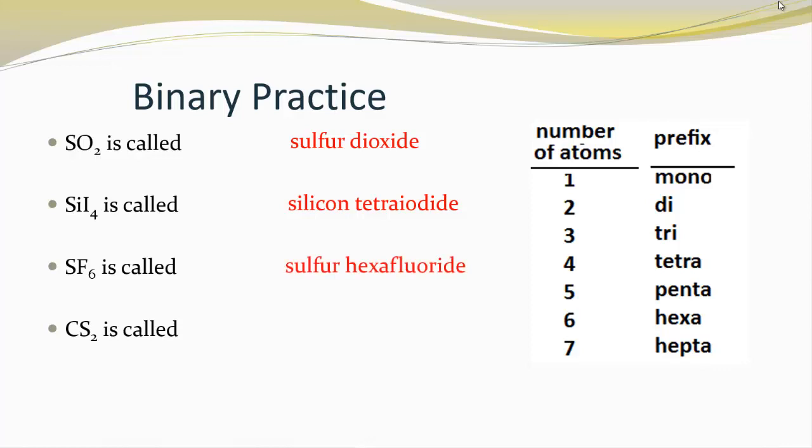Next up is sulfur hexafluoride. If you've ever heard what it sounds like to have helium, your voice goes up really high pitched. Sulfur hexafluoride does the opposite, where it makes your voice really low. But hexa for 6, fluoride, because there are 6 fluorides. And then it's just sulfur because there's 1 sulfur. And then the last one on the list here is carbon disulfide, because there are 2 sulfurs and 1 carbon.